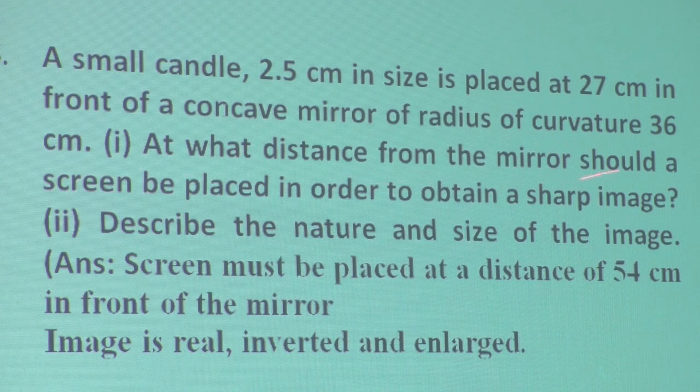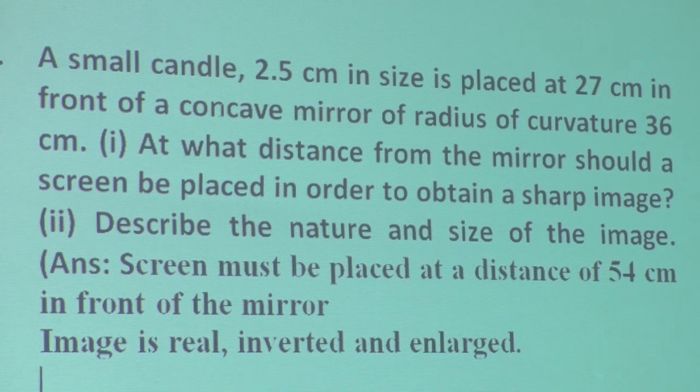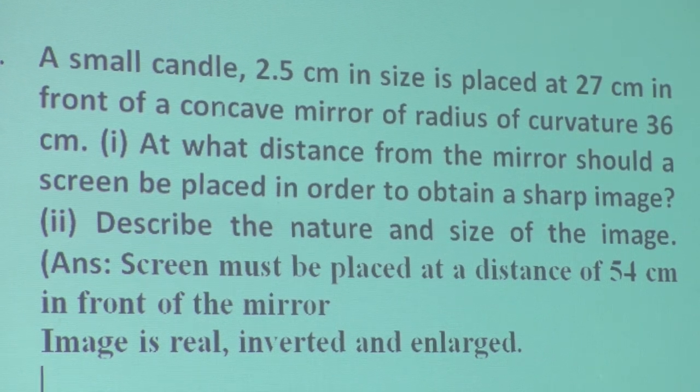At what distance from the mirror should a screen be placed? Screen is used to get the image, so this is the image position, the image distance. Where you have to place the screen so as to get the sharp image on the screen. Describe the nature and size of the image. Okay, now we will list the problem. List the data. This is a concave mirror, and this is the focus and this is the center.